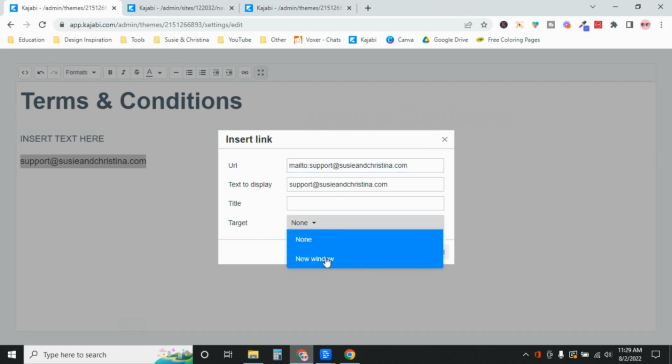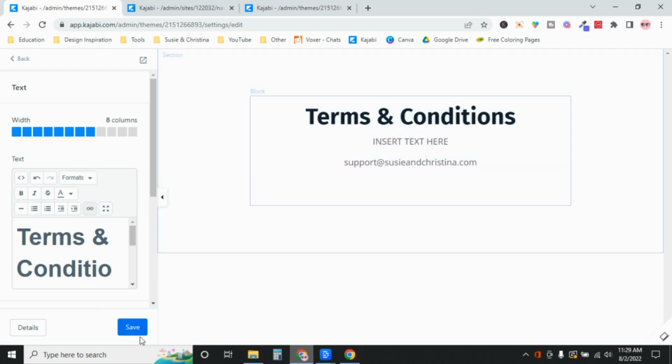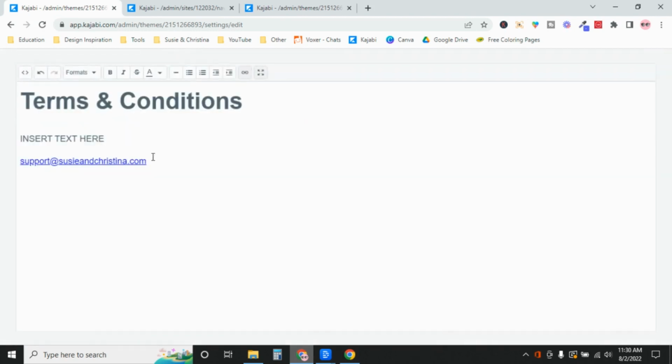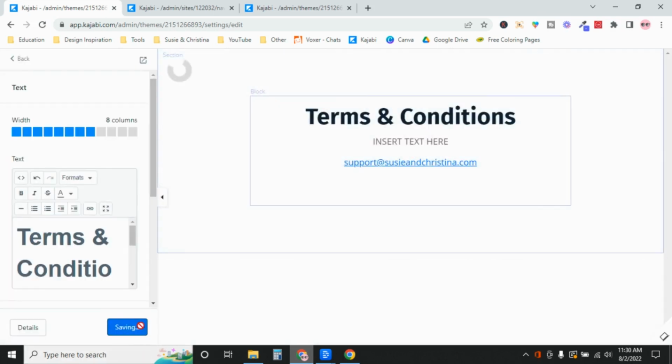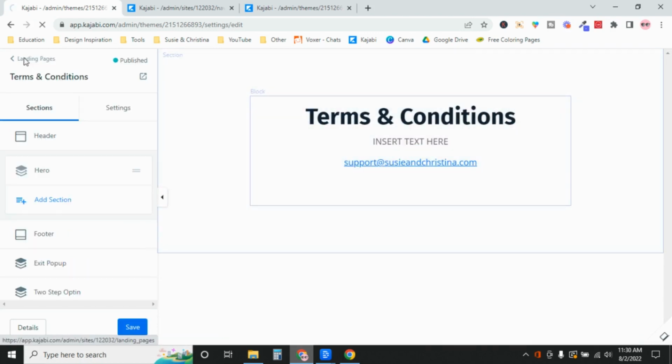And then we'll change the target to new window, which means that it'll open up a separate window and keep this page open too. So if you click full screen again, it'll go back. And if we click save, it's blue now. So they should know that it's clickable. You can also add, because it shows up with an underline here, but then not on the page itself. So if you do Control U, or maybe it's Command U if you're using a Mac, then we save. So it just makes it more clear that this is a clickable link. So that's your terms and conditions page.